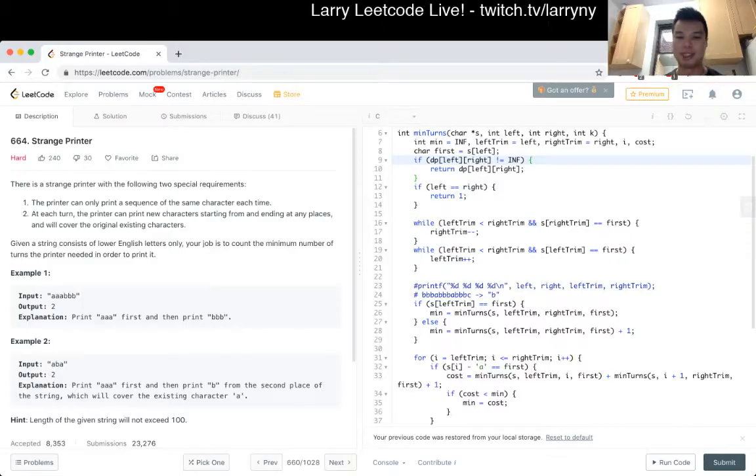Okay, so what does K mean? K means when I break this part down, I could take advantage of both the first A and the second A, and both combinations.